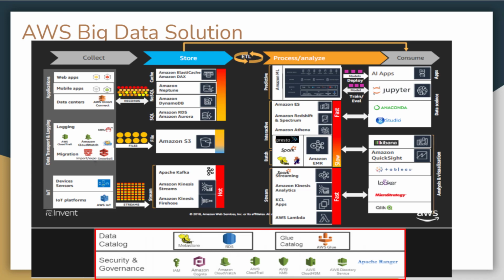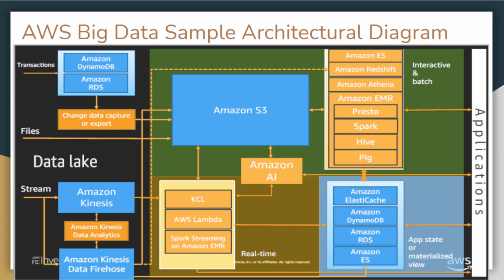For example, there are two options you can choose for the data catalog: either use Hive with the RDS, or you can use the AWS Glue. You can base on this architecture to put the latest services into each component box. For example, you can put the AWS Lake Formation on the S3. Also, this sample architecture diagram covers real-time and batch data flows.